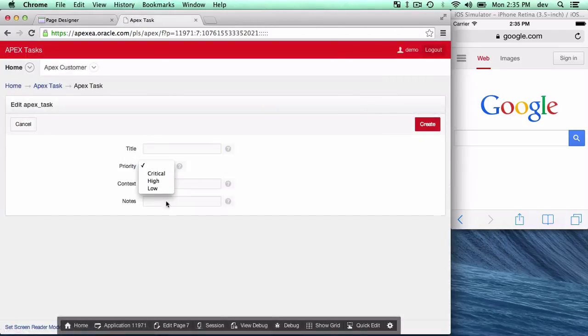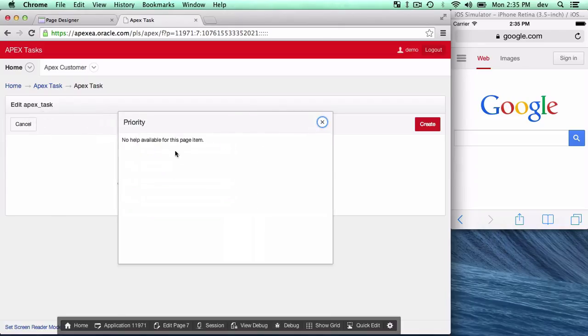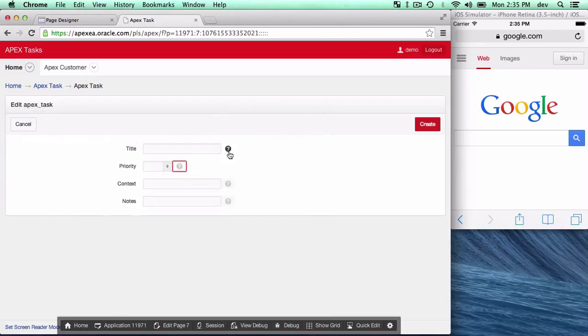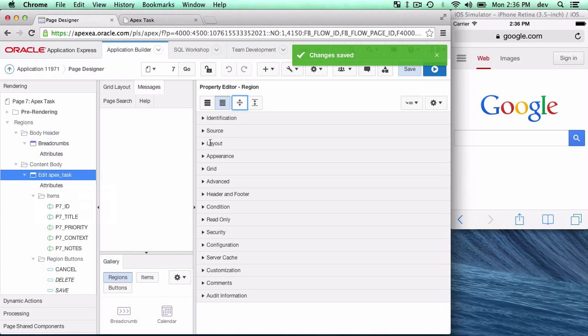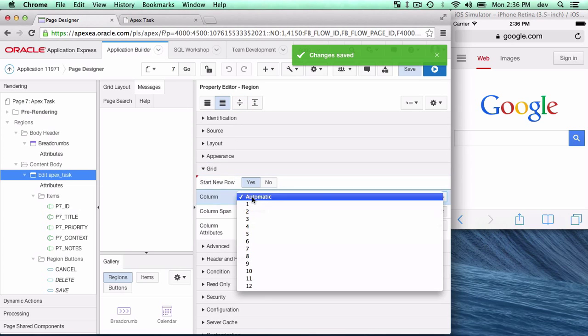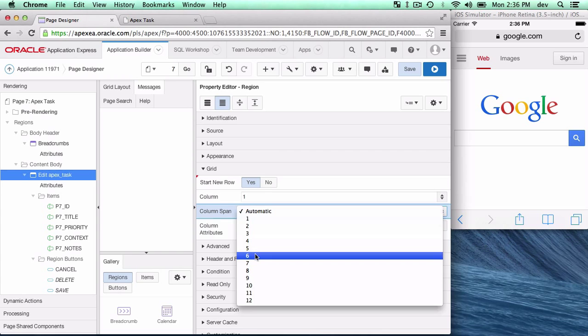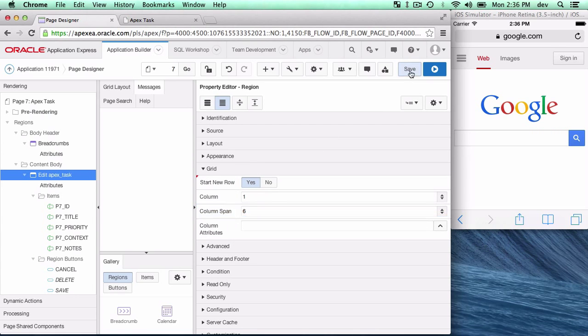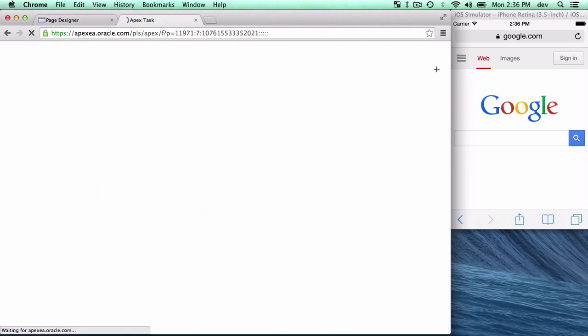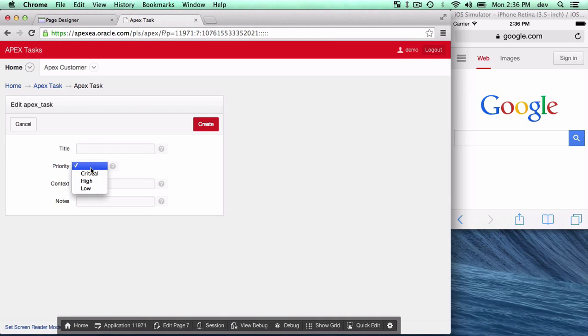So now instead of getting just a free text field, we get that. And we didn't have any help. These are actually just by default loading in there. The other thing I notice is that this form is kind of wide. I'm going to go ahead and edit the region, and I think the grid will say should start on 1 and go out to about half of the screen, which is, we're based on a 12 column grid, so that'll be about half. That's a little bit better.